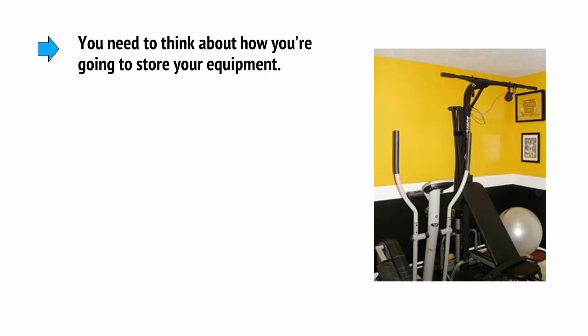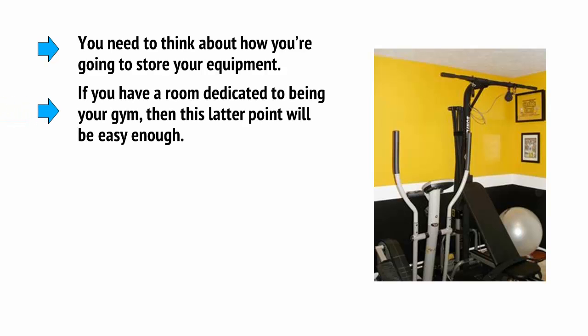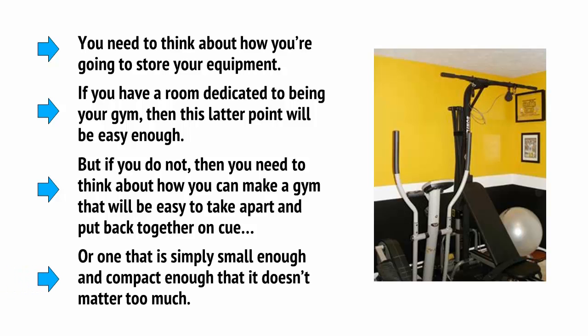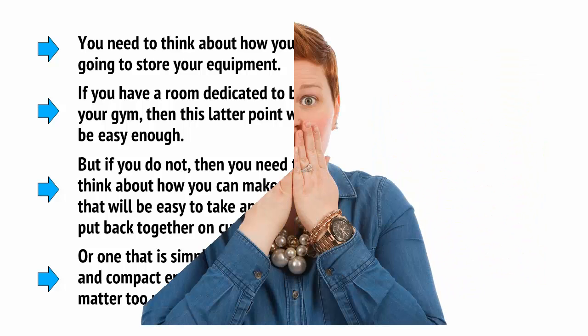Likewise, you need to think about how you're going to store your equipment. If you have a room dedicated to being your gym, then this latter point will be easy enough. But if you do not, then you need to think about how you can make a gym that will be easy to take apart and put back together on cue, or one that's simply small enough and compact enough that it doesn't matter too much. Oh, and you also need to make sure you aren't going to smash any cabinets or go through any tables.